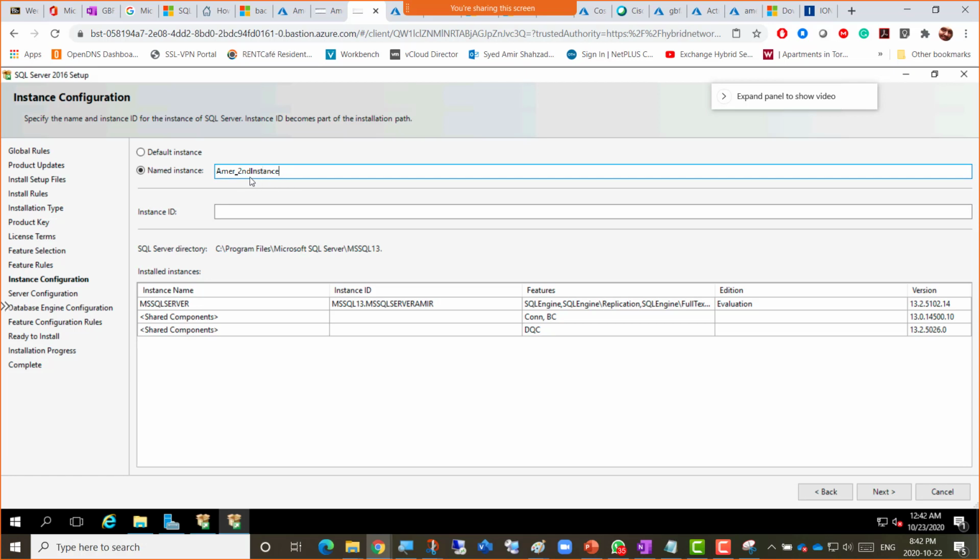You have selected that name here, and some shared components. Now I need to click here in instance ID. As soon as you click it, it automatically detects the name you gave above, and also the path of the application where SQL Server is being installed right now.